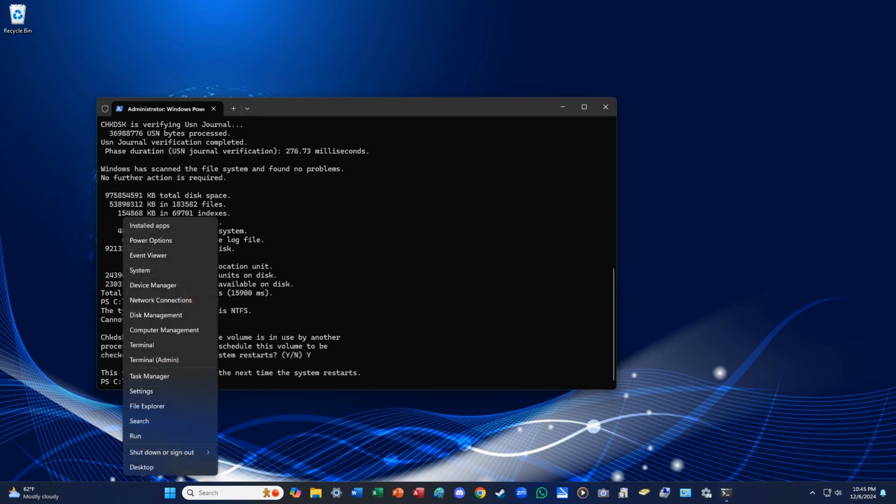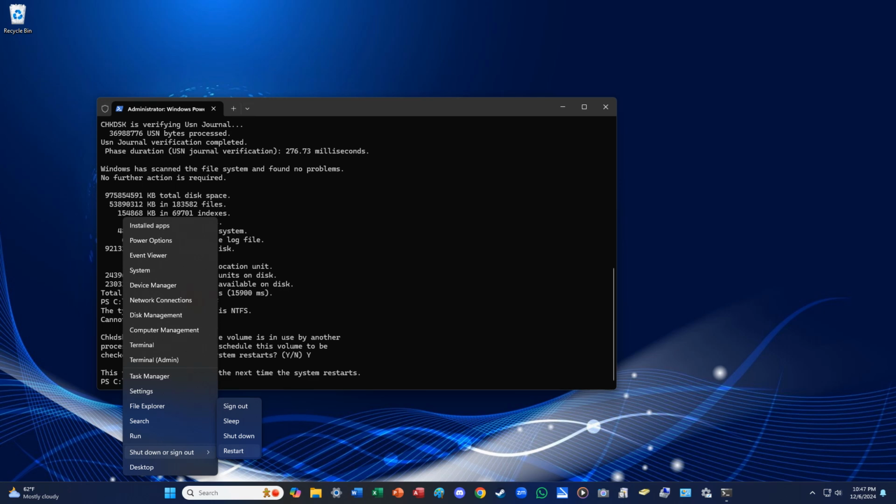Okay, so we'll right click our Windows button or the Start button. That's that blue box with 4 smaller blue boxes in it. And that options box will pop back up again, and you're going to look for Shutdown or Sign Out. Once you've hovered over the Shutdown or Sign Out button, you'll see a little box pop up on the right with those options: sign out, sleep, shut down, or restart. You're going to go over to restart and click that.